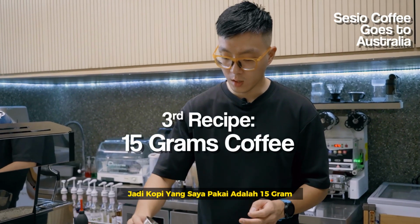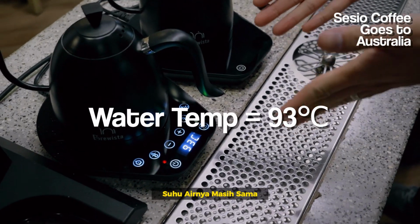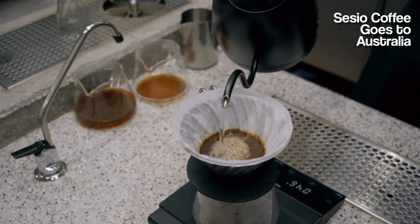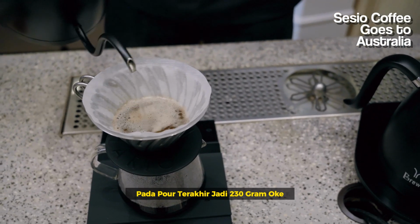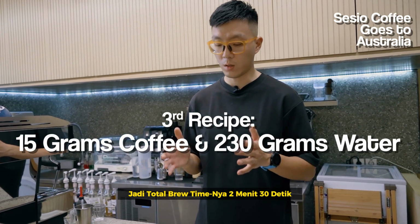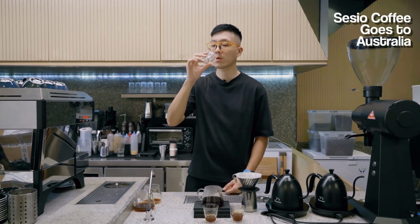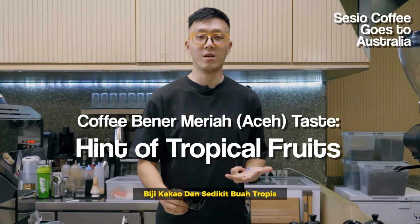The coffee that I'm using is 15 grams. The water temperature is still the same, 93 degrees Celsius. The recipe is still the same. At the end of the pour, we go to 230. This recipe is the same as the Ribang Gayo recipe, so the brew time will end at 230. Okay, so it's done. The coffee tastes like berries, cacao nibs, and a hint of tropical fruits.